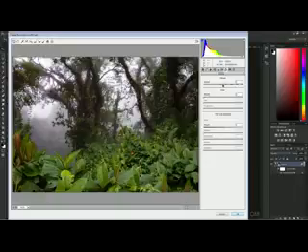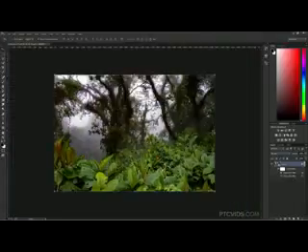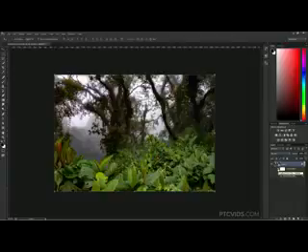So I'm going to click on the FX icon again and drag this over to the right even further. So maybe right about here. If we go too far, the image might be a little too dark, but that may not work. So I'm actually going to leave that there, and I'm just going to press OK. If I click on this eye icon next to the smart filter, you'll see the before and the after. As you can see, it's a big difference, and we achieve this result simply by dragging the slider to the right.